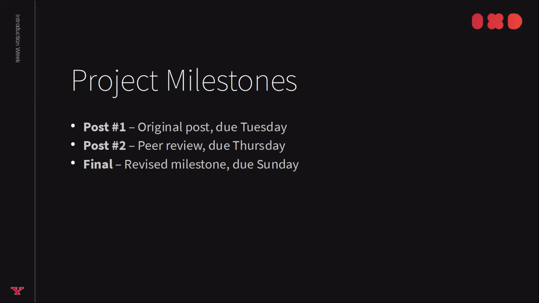As you work to build your projects, you will complete a series of milestone deliverables. These milestones will include deliverables like mood boards or wireframe concepts that you will share with your project groups, then receive feedback that you will apply to revise and create a final version of each deliverable. A new week in this course will begin each Monday. Your initial post will be due on Tuesday, your peer feedback will then be due on Thursday, with your final revised milestone due at the end of the week on Sunday. Note that some milestones do not have final submissions. You will instead revise these deliverables as part of your final project package.